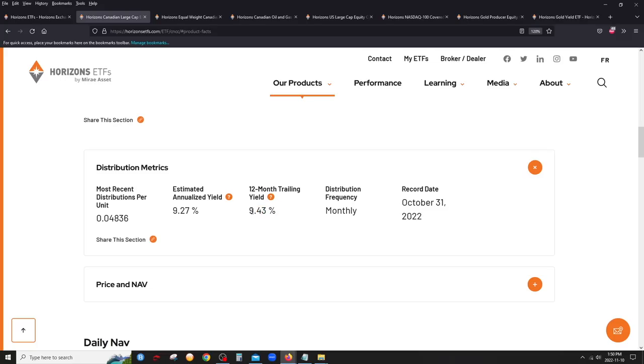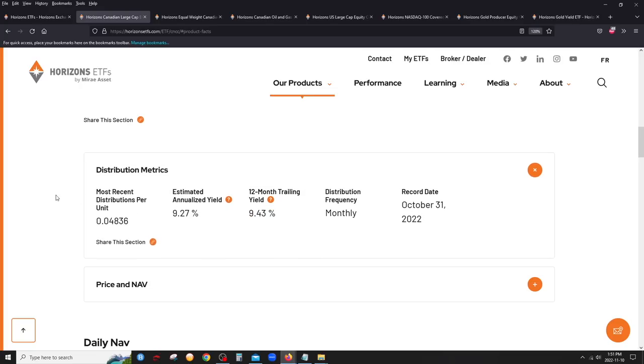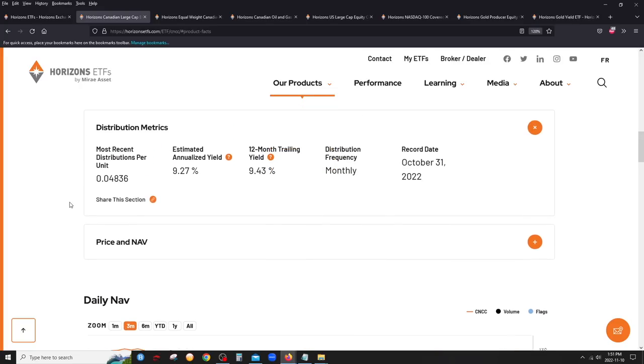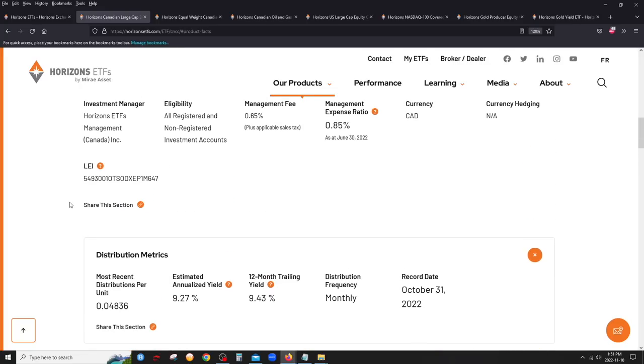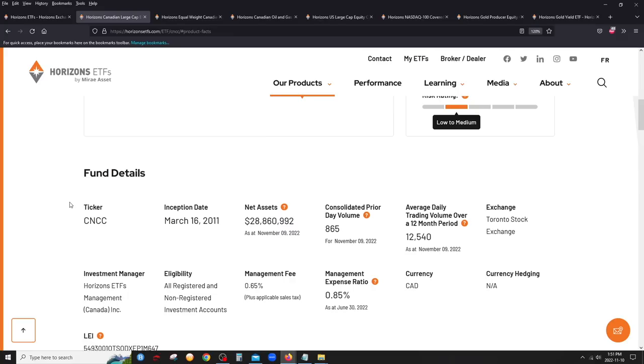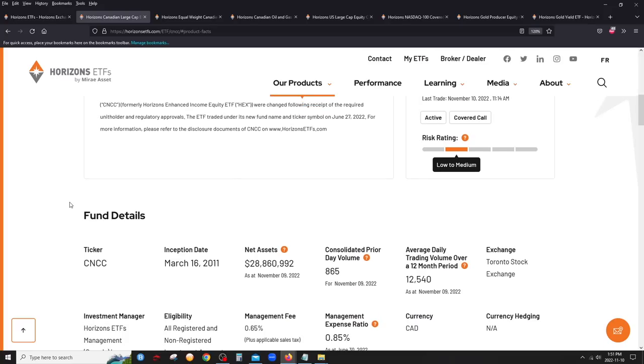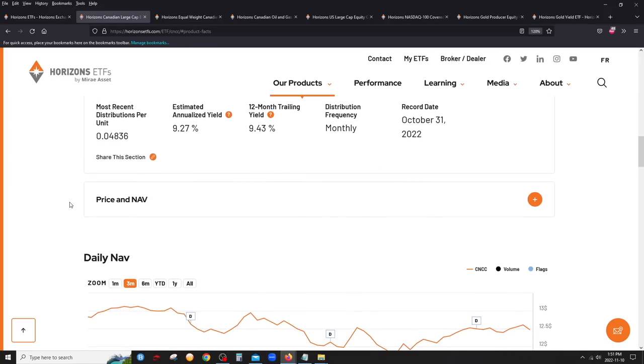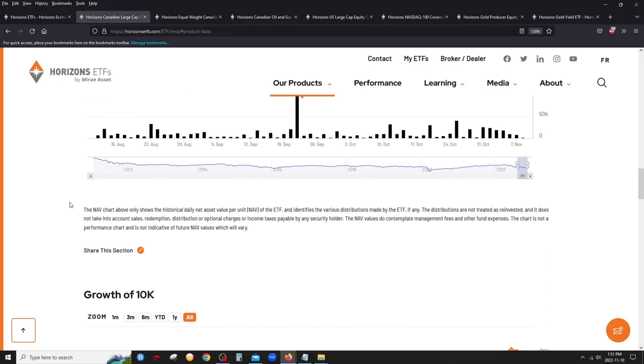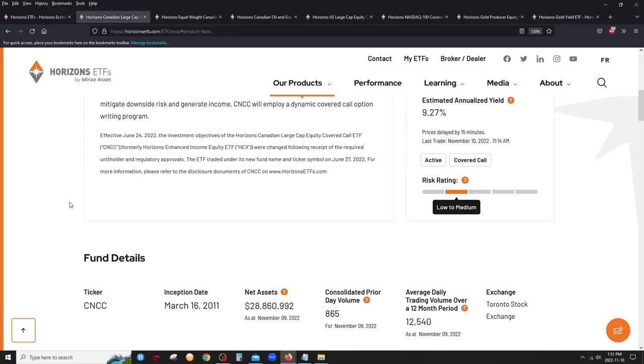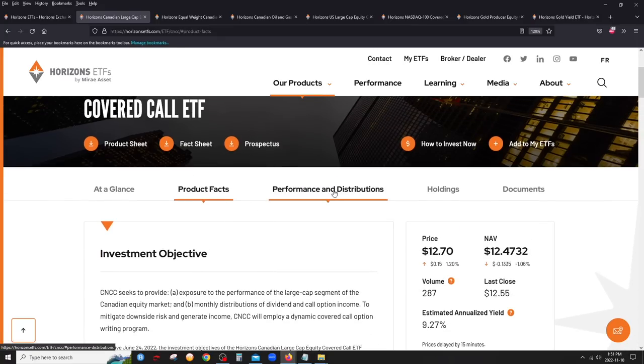This is higher than ZWC. It's even higher than Harvest's Canadian covered call ETF, HLIF. Right, you would only get this yield with the leveraged version. So really, really nice. And this is a common theme that we'll see in all of Horizons' covered call ETFs. The yield seems to be a lot higher since the refresh, and it seems like the yield goes up significantly when volatility goes up. So this is basically a theme of these Horizons covered call ETFs, where you will see the distributions go up if volatility goes up, just like we're having now.